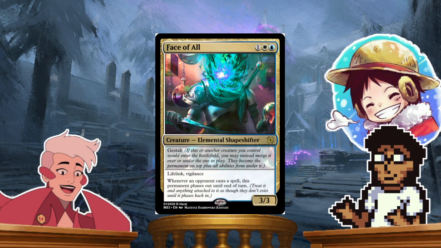Basically what it does is it allows you to automatically merge anything that you play with this as if it's a mutate. So it basically just gives itself and all of your other creatures mutate as long as they're on this stack. Essentially you can treat it as either itself or an aura that gives your creature hexproof, lifelink, vigilance. Well, not really hexproof, yeah, but you know what I mean.